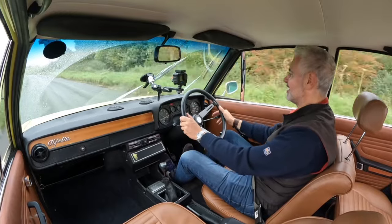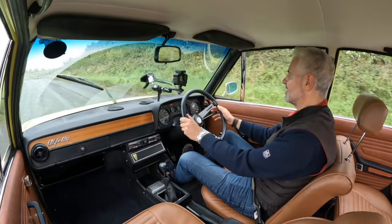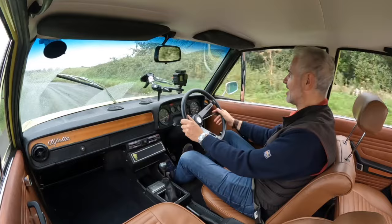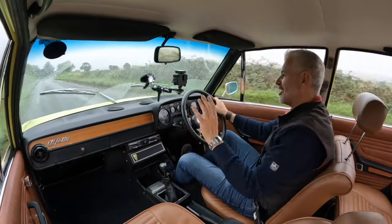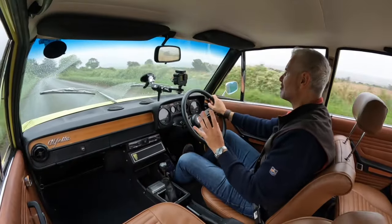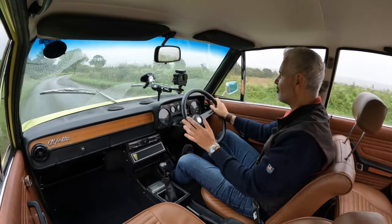So it seems like the wipers either have full speed ahead or nothing, and then they stop right in the middle of the windscreen. This test is going to be fun! But even then, obviously, we haven't got off to a brilliant start because the wipers are getting in the way, but I'm just going down the road and the way this steers is just sublime.